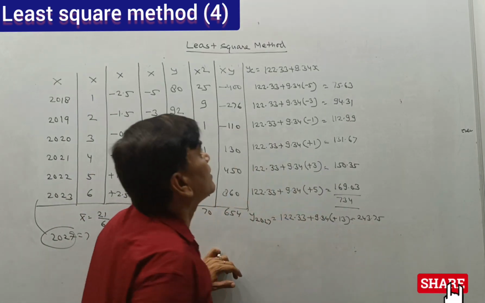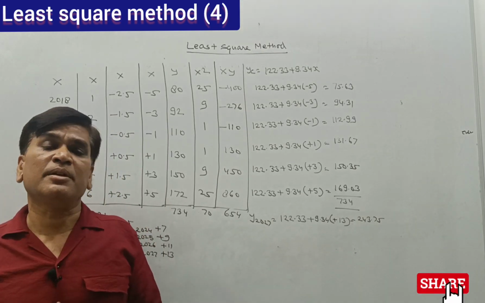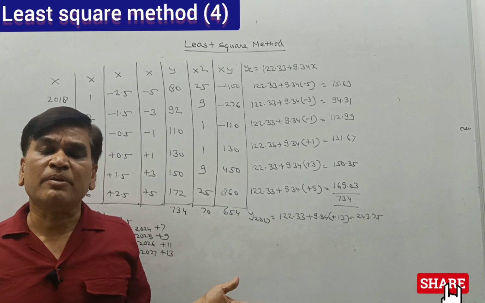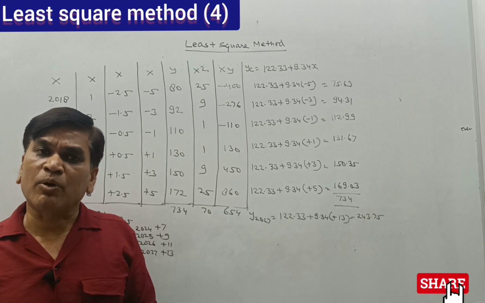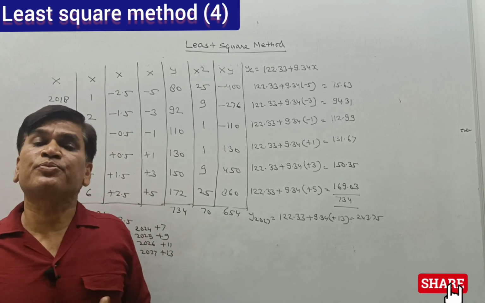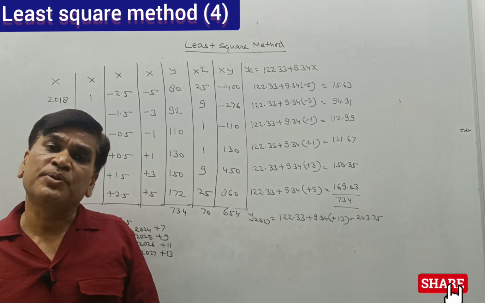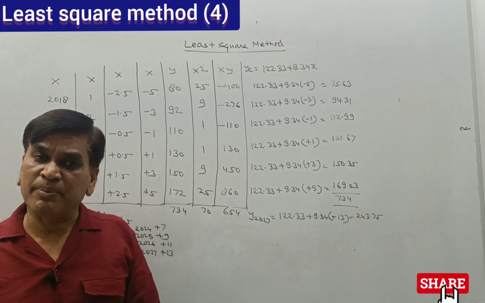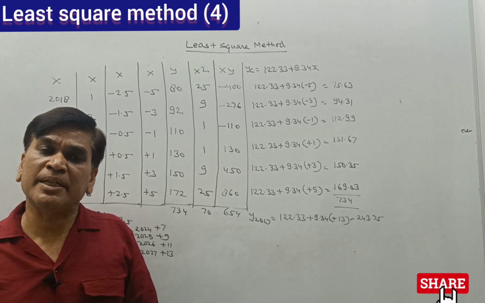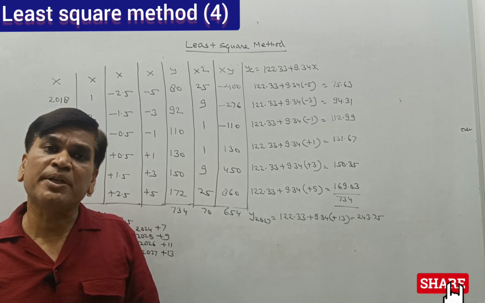So in this manner, you can solve any type of question related to the least square method on your paper, whether the question is related to an odd number or an even number of years. With the help of these 4 videos, you can solve any kind of least square method question. I think this video will be beneficial for you to know how to calculate the least square method, because this method is very important. So I have made 4 videos on this particular topic.